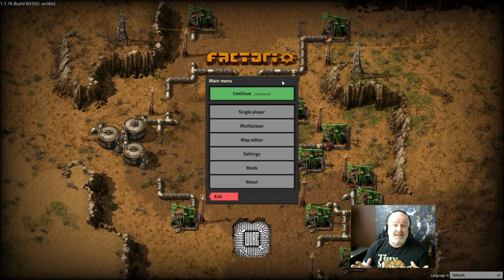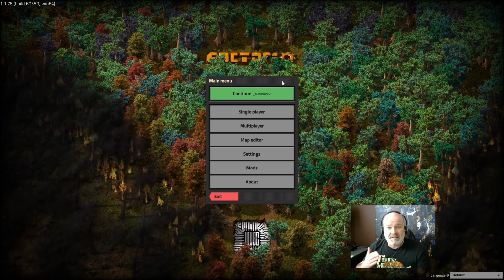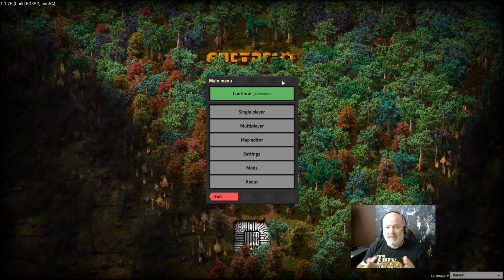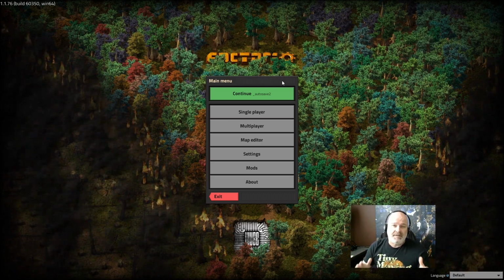It's not Ixian's Factorio. A lot of you should know what this game is. It's been out for a long time. In fact, I was just looking at my Season 1 playthrough, which is now 6 years old. I was playing on the beta version, though. This is the release version, 1.1.76, so the latest and greatest, which is pretty cool. They've added a lot of new stuff since I played through Season 1.